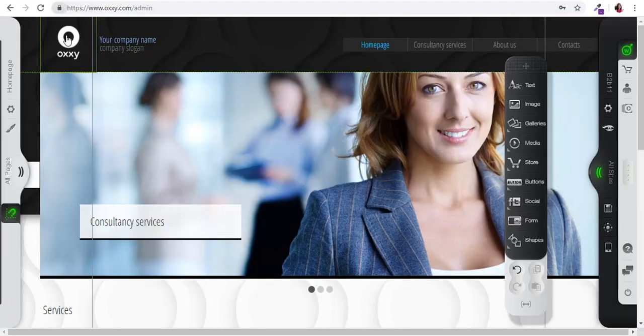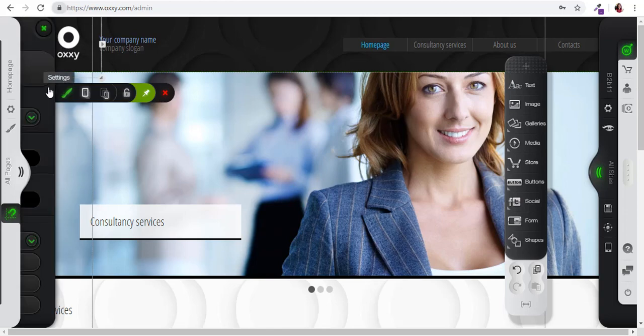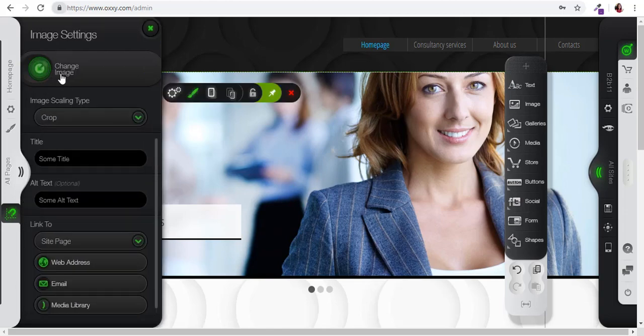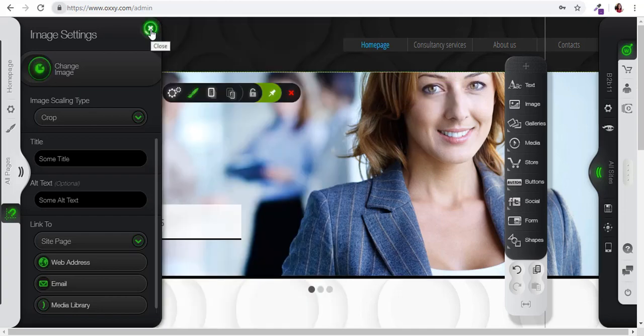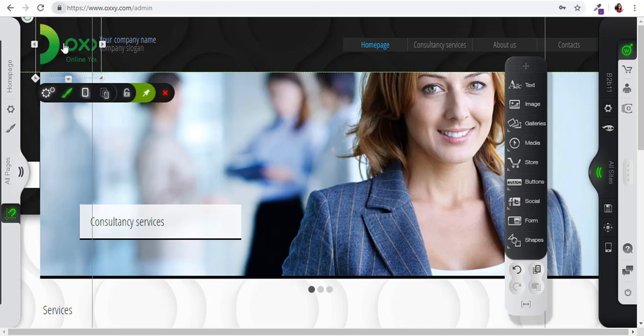Now I'd like to change the logo here to show you how you can do that. By settings, change image. I choose an already uploaded image, but you can upload your image at every moment by going here to the library, like that.